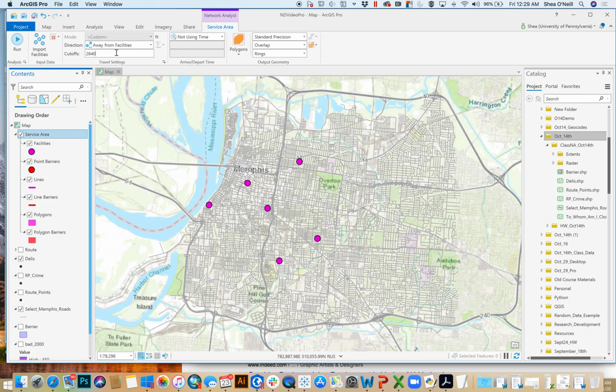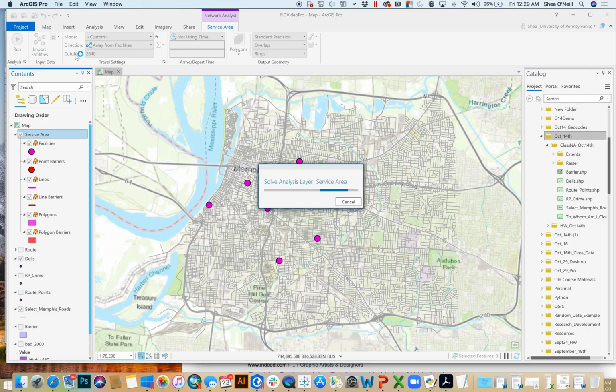So what we'd be saying here is we want to draw the area about 2,640 feet, half a mile around each facility that will make up its service area. And you can do the same thing with a time for driving, 1 minute, 2 minute, 3 minute. It would give you the same equation. But we run it, oops, I think I hit a comma and it got upset. So make sure you don't have the comma like I did. Hit run, it's going to do its things.